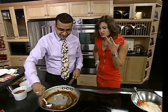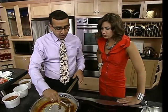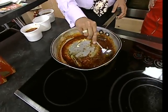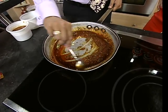It smells so good. Where can people get these ingredients if they were interested in making this at home? We do blend our own spices. We make them ourselves. You can find them at Farm Boy stores under the East India Company brand. You can also come to the restaurant or go to Produce Depot. They all carry our spices.